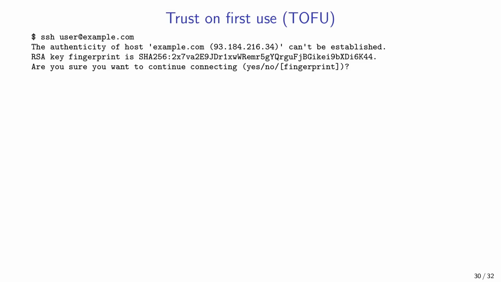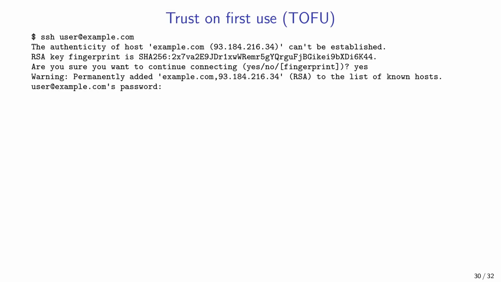The administrator would provide us the fingerprint of the authentic public key, and we would compare it with the one shown here. And it is important to compare the entire fingerprint. It is not enough to check just the beginning or the end, because an attacker, by brute forcing, can generate a key pair that will have a similar fingerprint, and this way he may successfully trick us into accepting a forged public key. Okay? Now, of course, we can just ignore all the hassle and simply enter yes here.